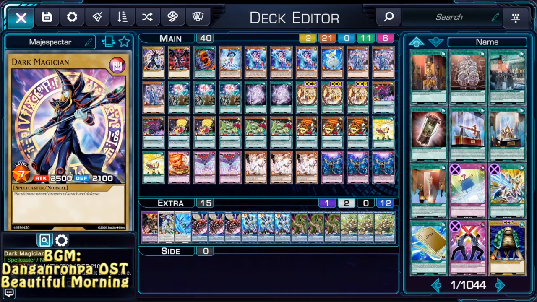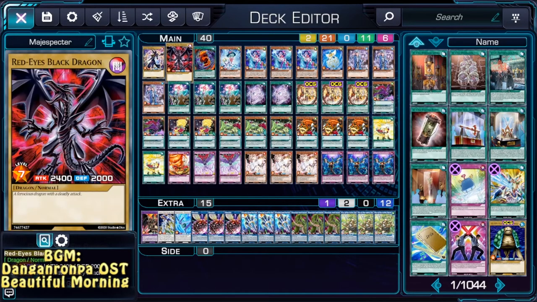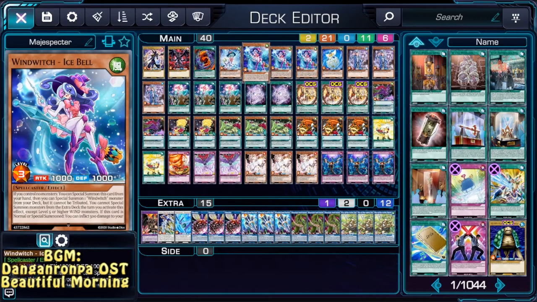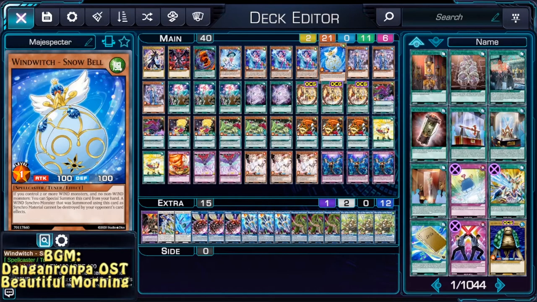So yeah, this is a Majespecter WindWitch thingy. So let's go through everything. First we have the Dragoon package, nothing to explain here. We have the basic WindWitch engine with triple bell, one glass and one snow.